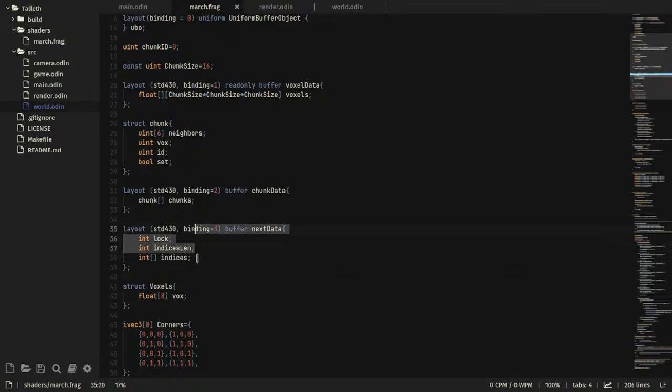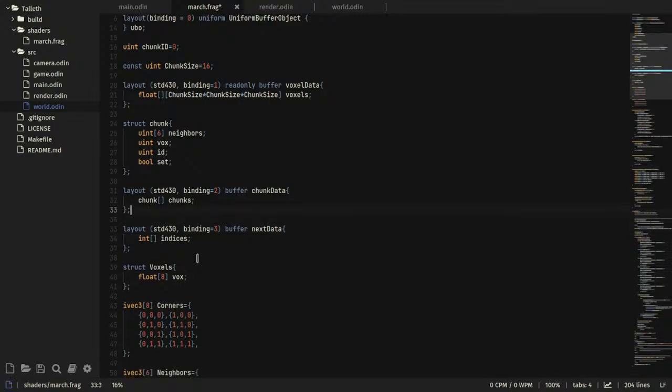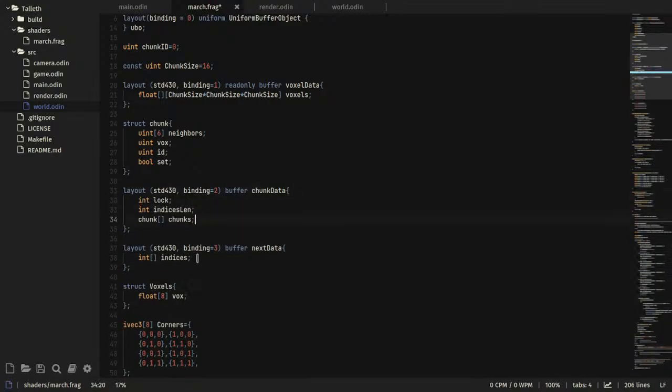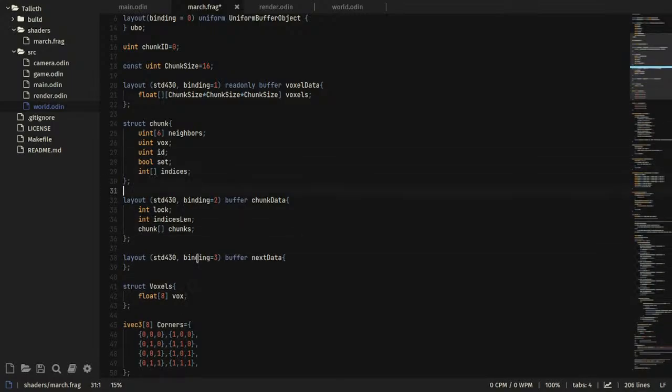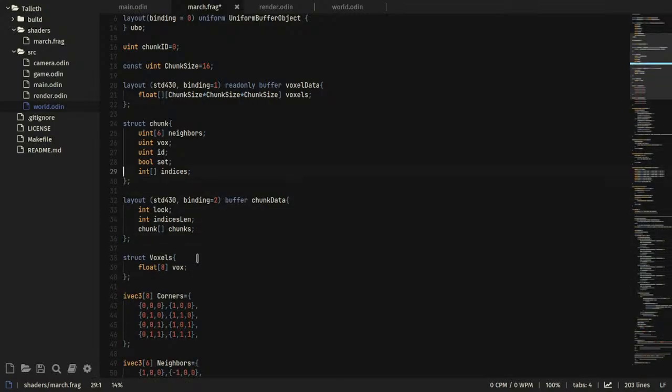Something like this. And then like this. I think there will be as many indices as chunks.